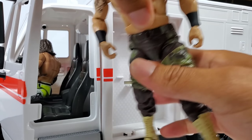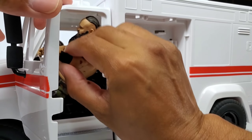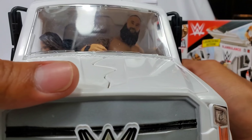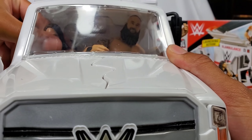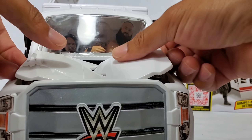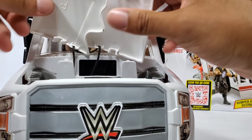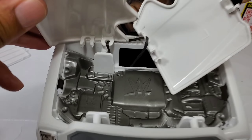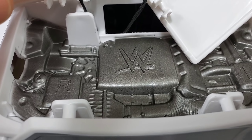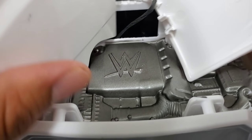The big question is whether Braun Strowman — close to the seven-foot mark — is going to fit in there. Once he wins the match, he can drive home and call it a day. He says, I'm the Universal Champion — look at that front, pure authenticity. The hood — we're going to bash that, crack it off, and check out that engine. This is easily an eight or maybe even a ten cylinder. But WWE puts a WWE logo right on the engine, masking it entirely.